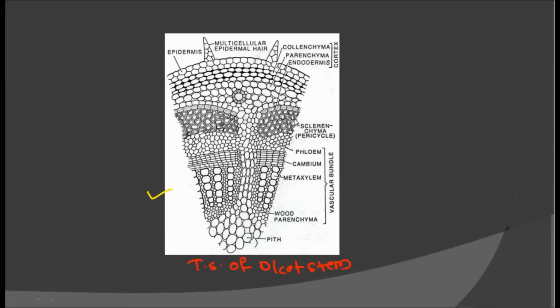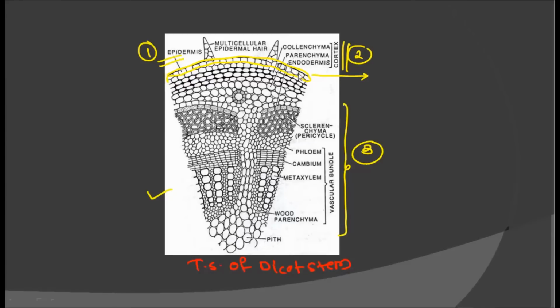So the TS of dicot stem shows three parts, that is three distinct parts can be observable in a TS of dicot stem. The very first is the epidermis, then we have cortex, and then we have stele, right? So the very first part is epidermis, second cortex, and third one is the stele. Let's begin with the epidermis. These epidermis are the single and the outermost layer. This particular layer is showing the epidermis of the dicot stem.